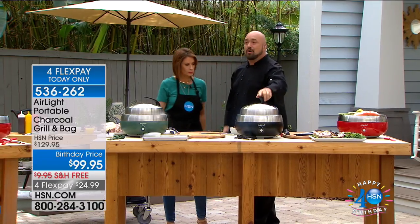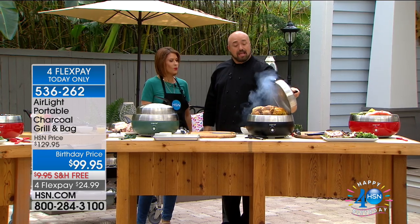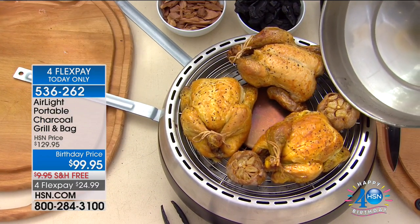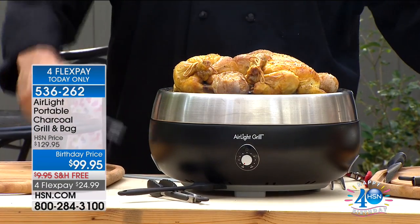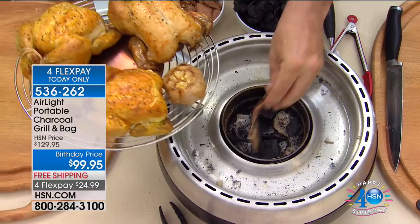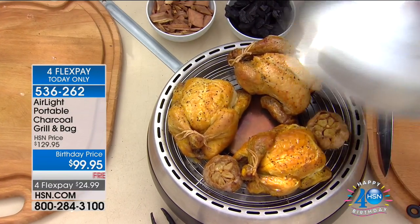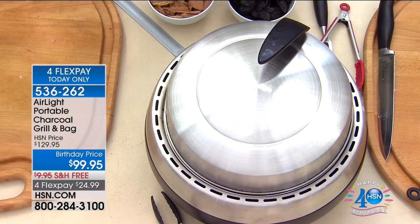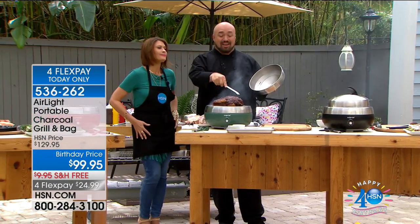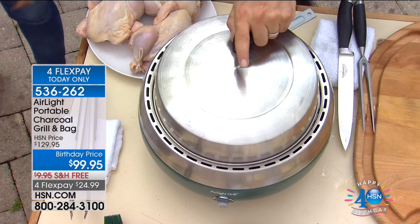Have a look here. In the same grill that you're gonna do all of your summertime grill favorites in, you are also going to be able for the first time to smoke portably. Wow. Let me say that one again. Smoke portably. You're even gonna have the ability to add extra charcoal, extra wood chips whenever you need to. You notice the moisture inside of there. I'm gonna show you how to make this grill almost completely smokeless. Have a look here. So good. Look at that, you guys. Are you kidding me with this? That's a brisket on a portable grill. Let me go ahead and cover that for now.